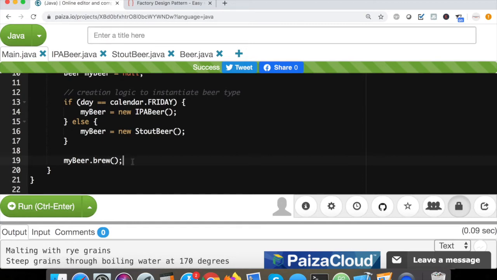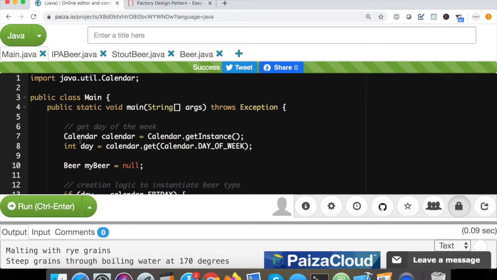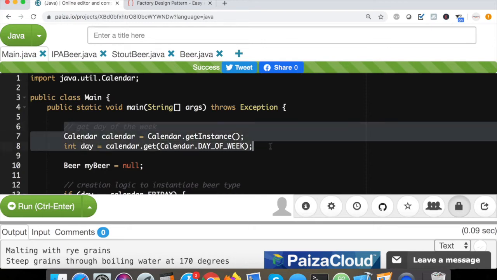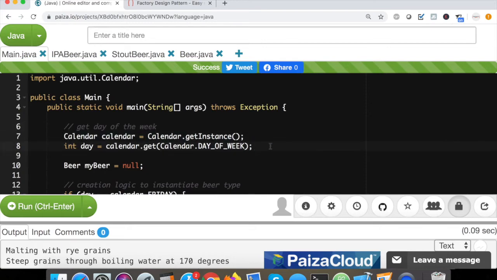And there's nothing new here. We've seen polymorphism, we know about inheritance and abstract classes, so why is this design still bad? Why is this a bad design? Well, again, we have so much creation logic in here within our main class. We have to know the day of the week when we don't really care about that. We just want a beer.